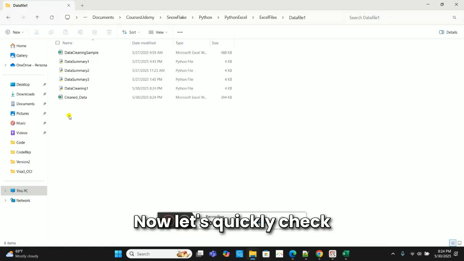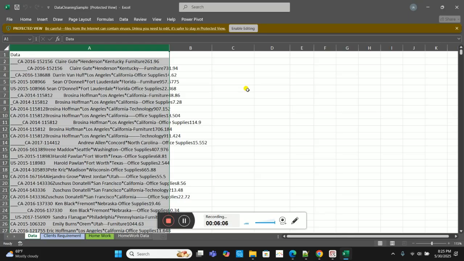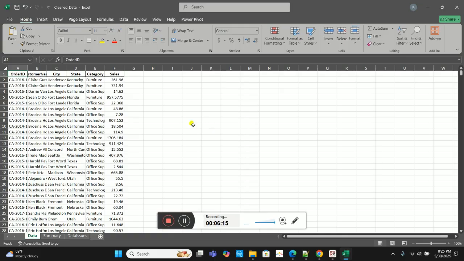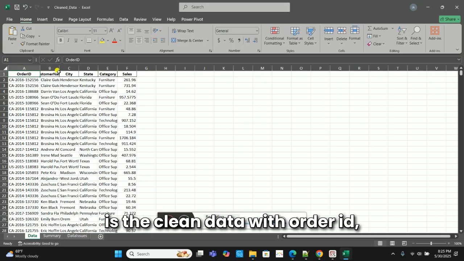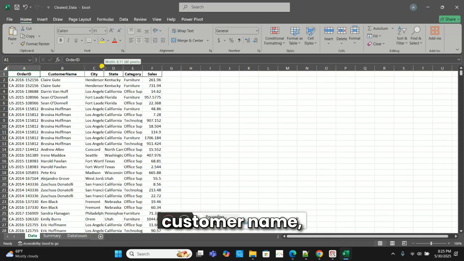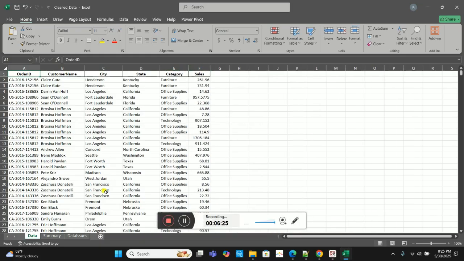Now let's quickly check the clean data Excel which written. Okay, so here you see this is the clean data with order ID, customer name, city, state, category, sales.